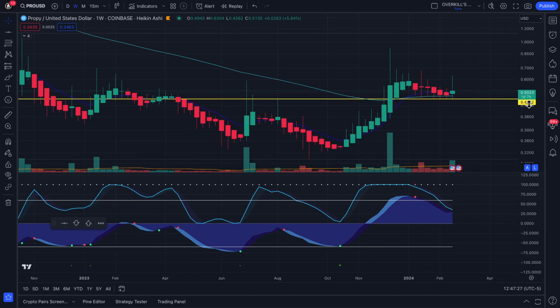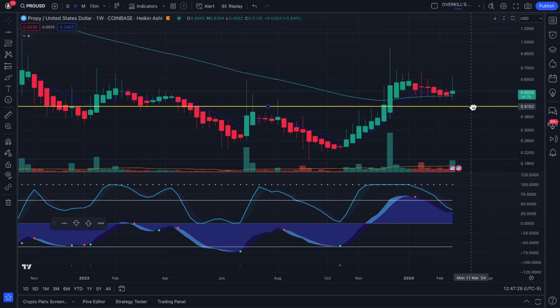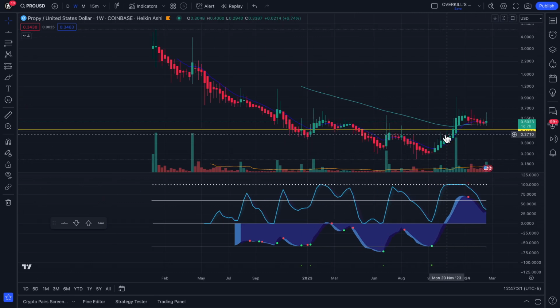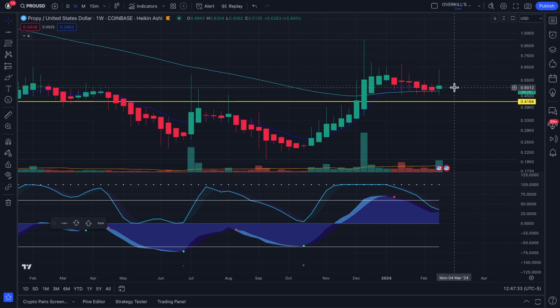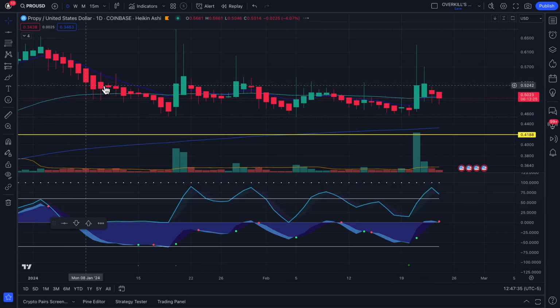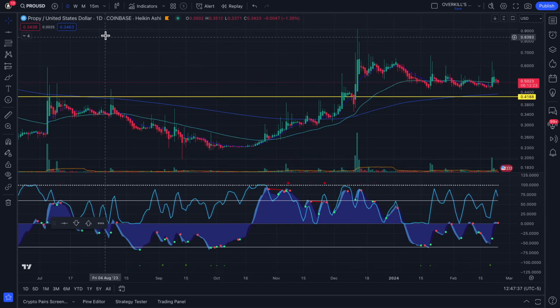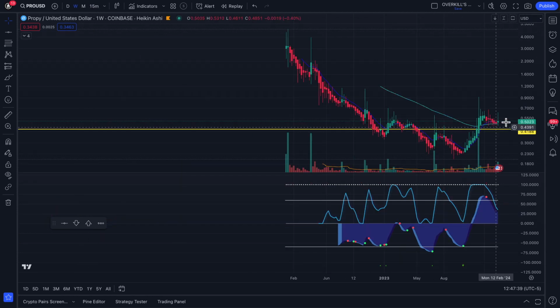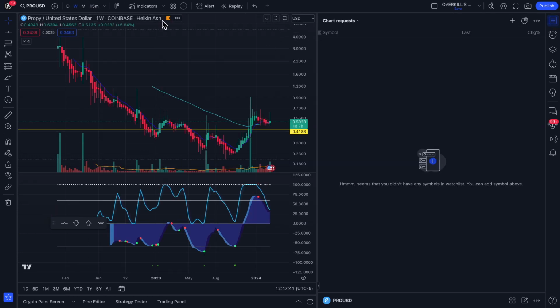So it says 5 cents right there. I'm going to put it down a notch. I'm going to put it at 40. Okay, as long as 40 cents holds, this is a good trade. I actually really like this. Really like this trade. This one's going on the looking to buy list.